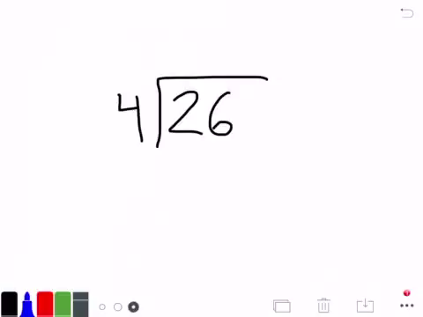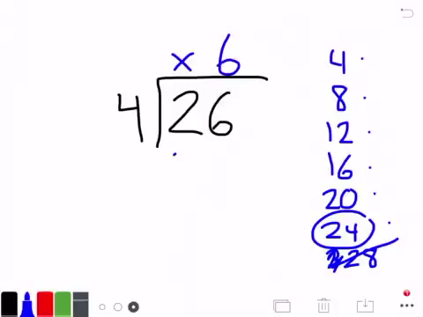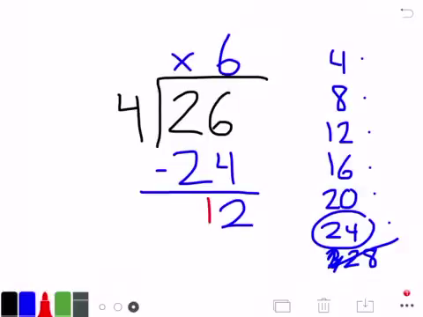Okay, you should have had a chance to pause the video. Again, I know that I can't make 10 groups. 10 groups would be 40. So I need to take 26 and split it into groups of 4. That would be 4, 8, 12, 16, 20, 24, 28. I almost made a mistake there. And that's why listing multiples helps, 28. That's too much. I could make up to 24. That would be 1, 2, 3, 4, 5. I could make 6 total groups. 6 groups of 4 is 24. 26 minus 24 is 2. This number is smaller than my divisor. I'm done. 6, remainder 2.